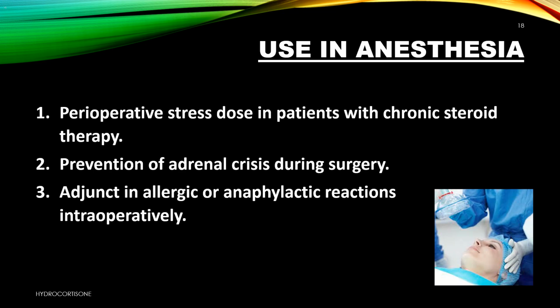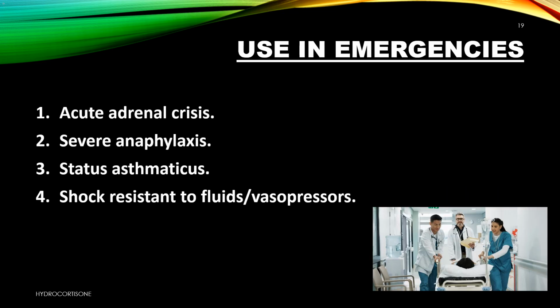Hydrocortisone helps prevent adrenal crisis during surgery in patients with adrenal insufficiency or those on long-term steroid therapy, ensuring a stable physiological response to surgical stress. 3. Adjunct in allergic reactions. Hydrocortisone is used as adjunct in the management of allergic or anaphylactic reactions that occur intraoperatively, helping to reduce inflammation and prevent further reactions. Use of hydrocortisone in emergencies.